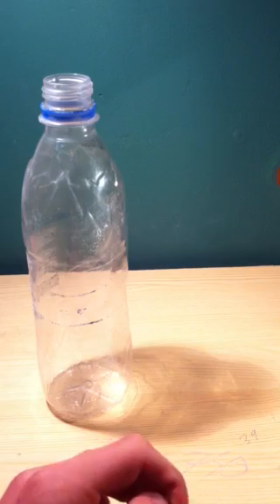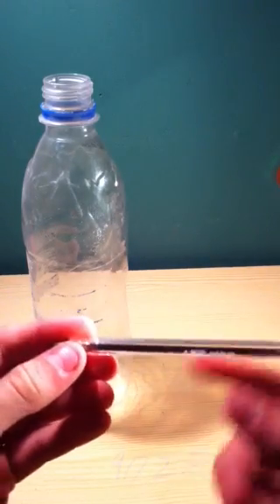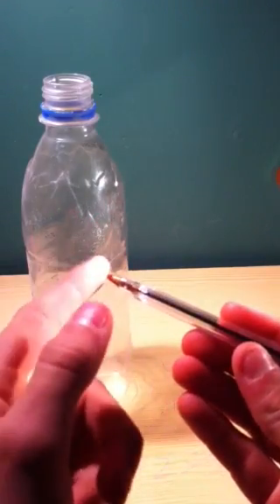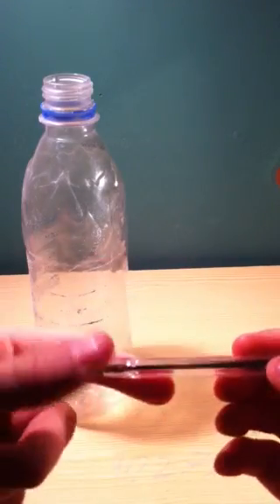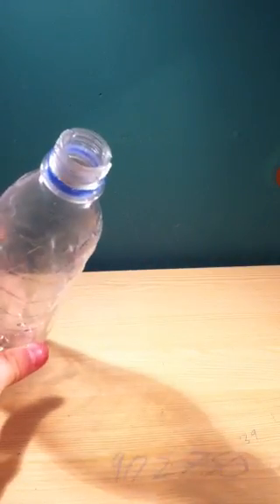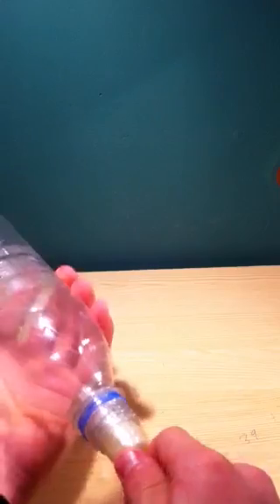To make your bung, you hollow out your pen and start wrapping sellotape around the end where the nib is — not too close to the end, you just want to cover up the hole. You wrap sellotape around until it fits the size of your water bottle hole. This is one I made earlier — sellotape wrapped around it. It may not look great, but it does form a bung and it does work properly. That gets inserted into the end of the bottle, forming a nice tight bung.